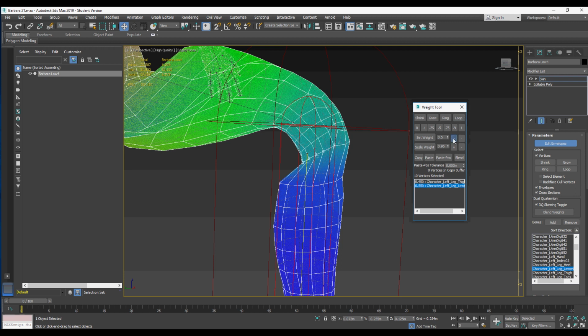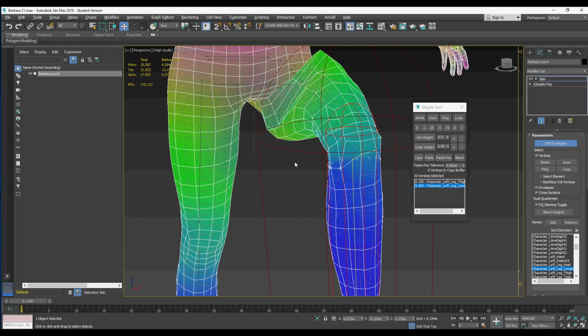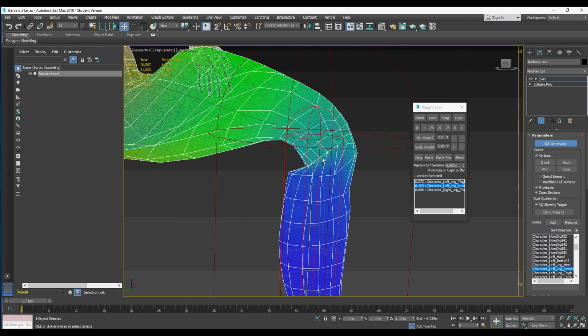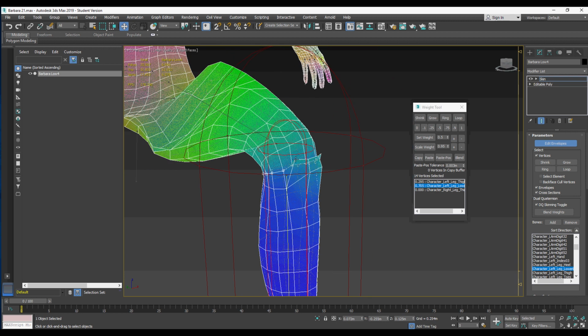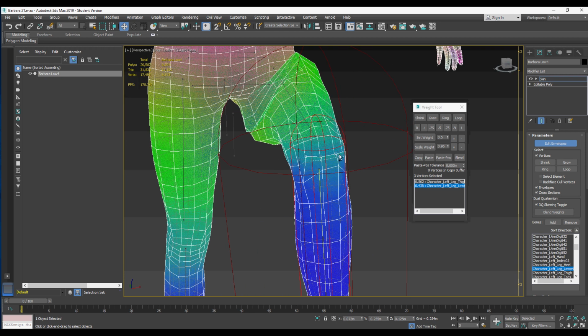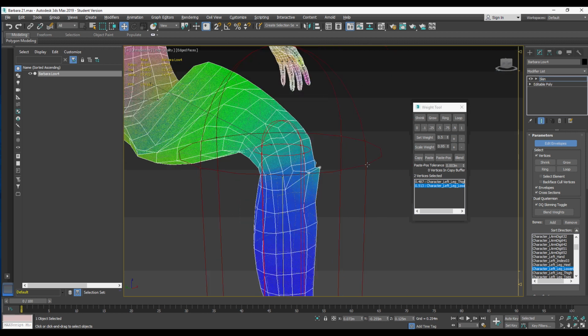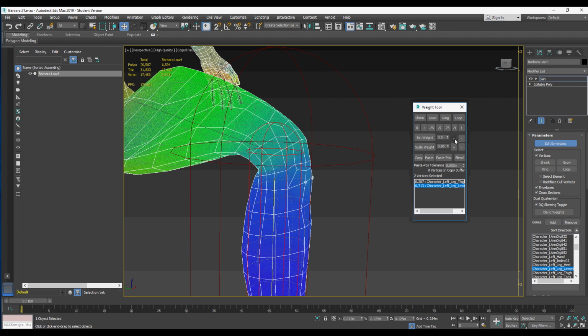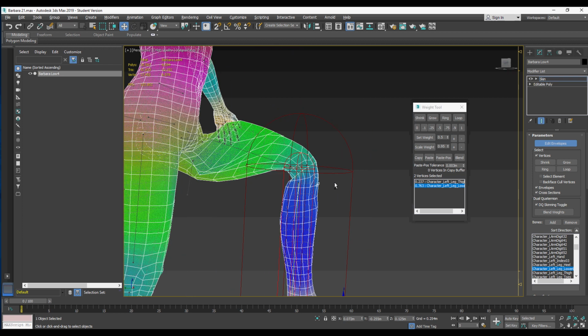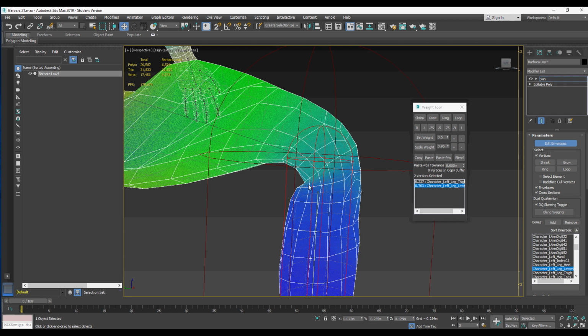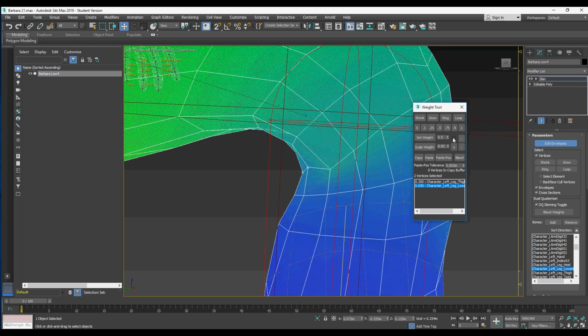So you're going to have to go through and assign them based on each individual part of the mesh as it goes. Some areas may need more attention than others. So for instance, the knee here, we will need to do certain aspects of it separately. So not everything is going to be a part of a loop. Some of it will be a part of an individual aspect, and you will have to change them based on the visual in which you need.